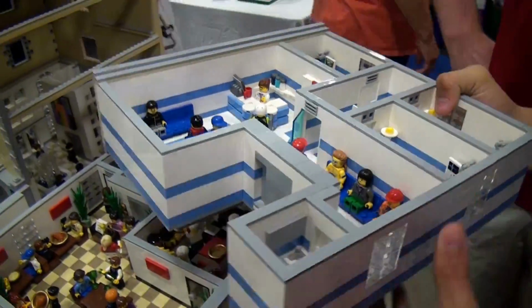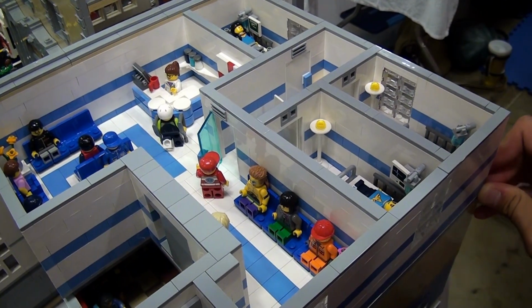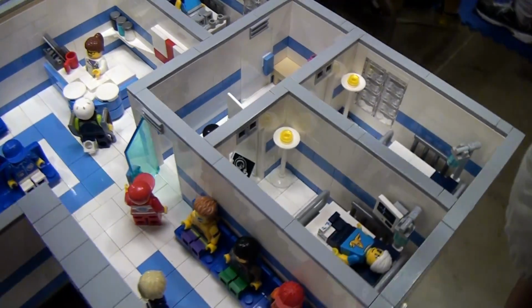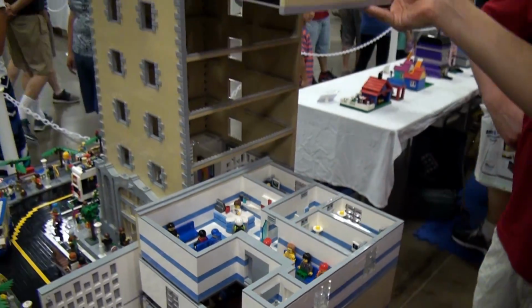What is this, a hospital ward? Yep. It's like a whole city contained within a skyscraper, right? Exactly. None of the floors are identical, so they're all different.